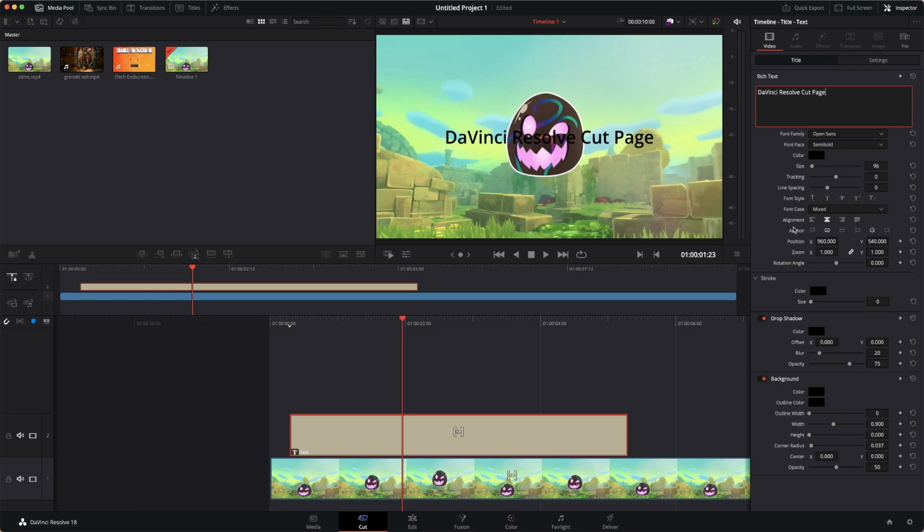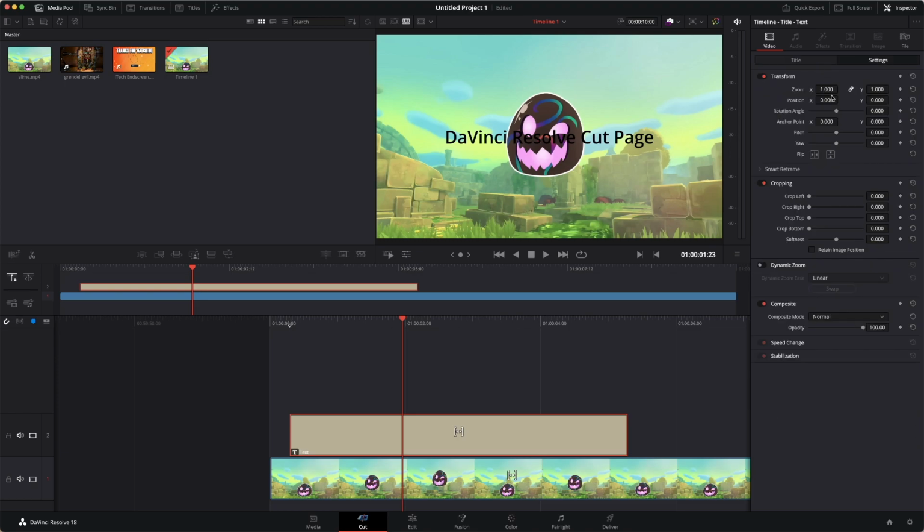Then we are going to go to settings, and once we're at settings, we're going to change this position right here to go here so you guys can see it fully. DaVinci Resolve cut page. We're actually doing stuff on the cut page.